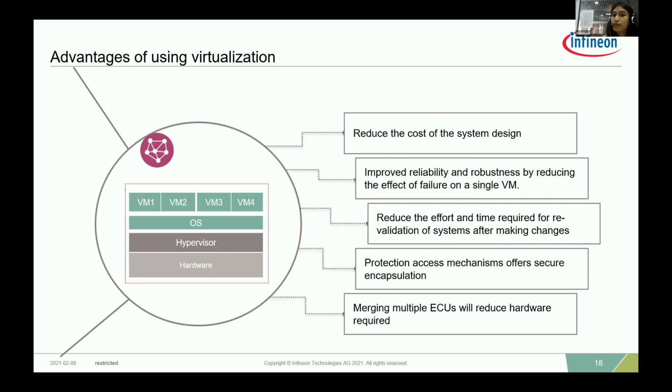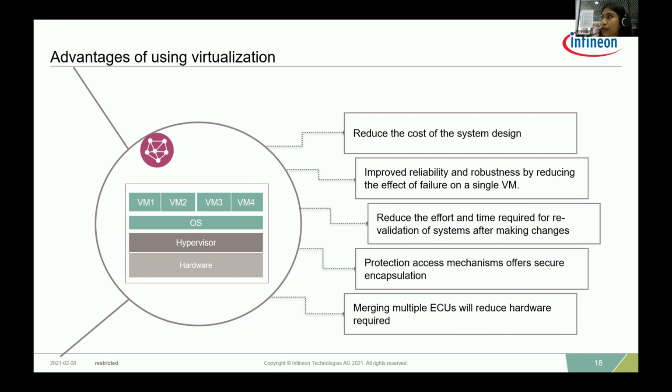Now, the advantages of virtualization. First of all, it reduces the cost of system design. The ability to run concurrent operating systems on a single processor core can reduce the bill of materials, especially for low-end devices. Instead of using multiple hardware resources, we integrate them into a single hardware, which is why we see a reduction in cost.